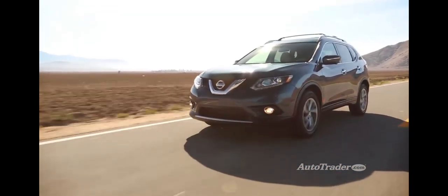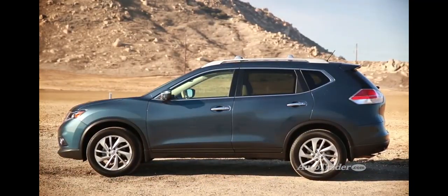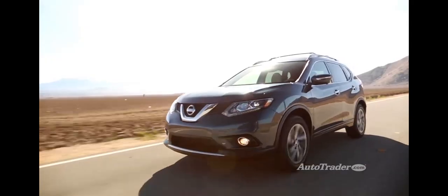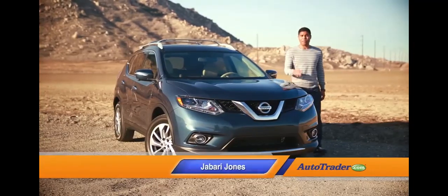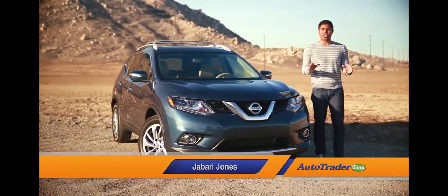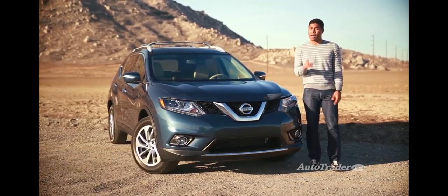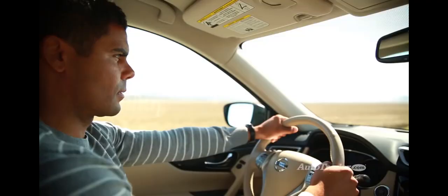We always loved the previous Nissan Rogue, but it was never quite versatile enough for growing families. That's why the all-new Nissan Rogue is such a big deal. There's a strong family focus this time around, and that's unusual for a compact crossover. We've got 5 reasons why the Rogue might be your family's best bet.